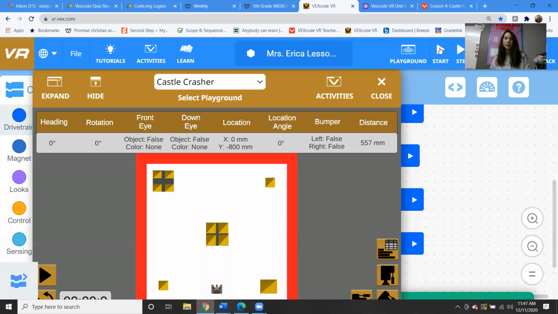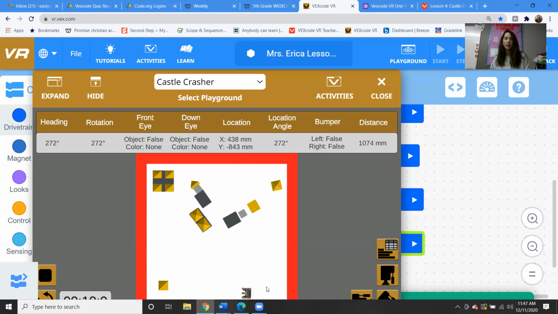Here we go. Let's test it out. Drive forward, crashing into the first castle. Turn right, drive forward. Turn right again, drive forward, turn right again. Drive forward. Woo! Oh my gosh, he like crashed off into the thing.